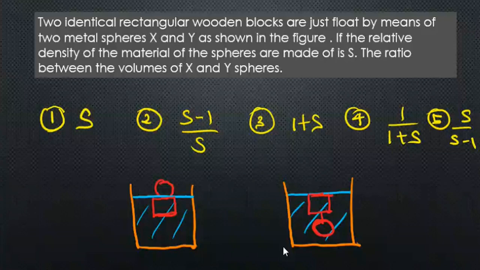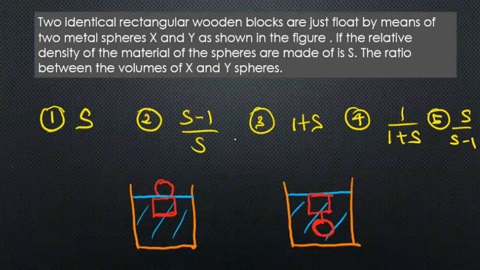When it comes to the equations you should know regarding hydrodynamics related to this question, you should know the floating theorem: thrust equals weight, and of course relative density is the density of the material divided by the density of water, and upthrust U equals V rho g, volume times density of liquid times g. These are all right. Hope you have tried the question. If you couldn't get the answer, let's walk through the question right now.